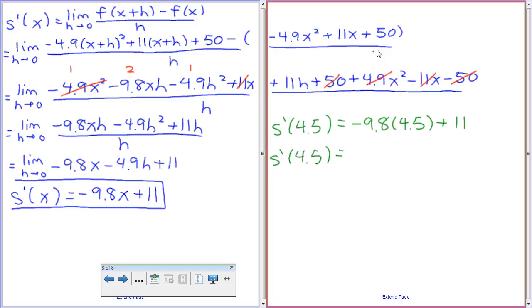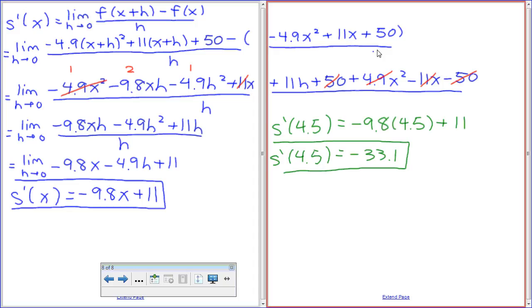Okay, now let's talk a little physics before I go to Caleb. What does a negative speed mean when I'm throwing a pumpkin? What does negative speed mean? It means it's going downward, which makes sense. When it hits the ground, it should hopefully be going downwards. Okay? All right? It should.